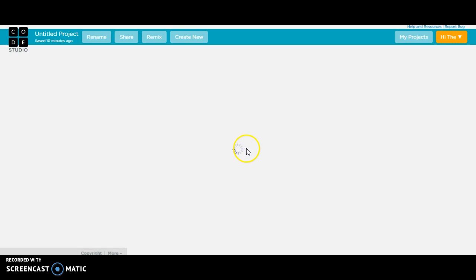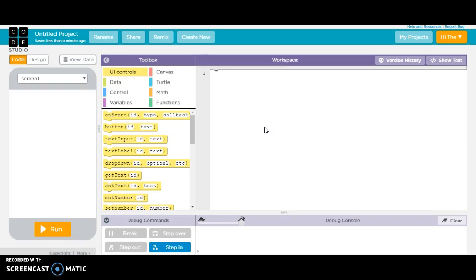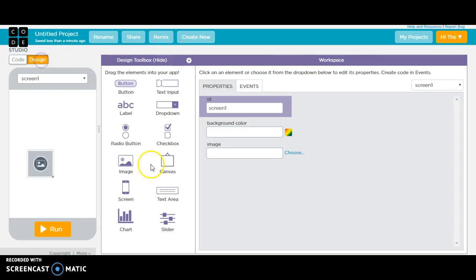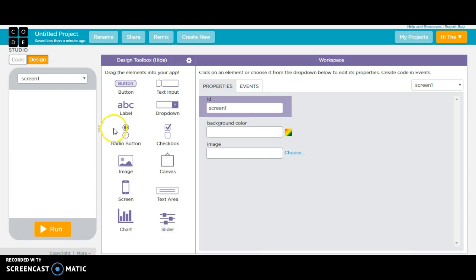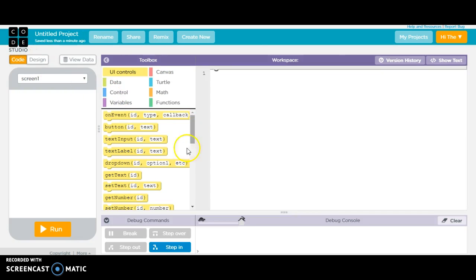Okay, now it's just going to load. Sorry for my childishness. This is just the one we've been making, okay? So we're here on a new one. Now I'm just going to show you the commands we're going to need. We're only going to need the UI controls and design. That's so easy like that. Just delete this image. You just need to take it off the whole screen, okay? And you're done. So this is just so easy. Without all the states and stuff, you can learn, okay?